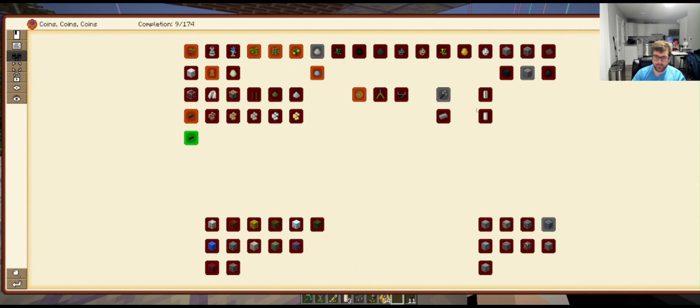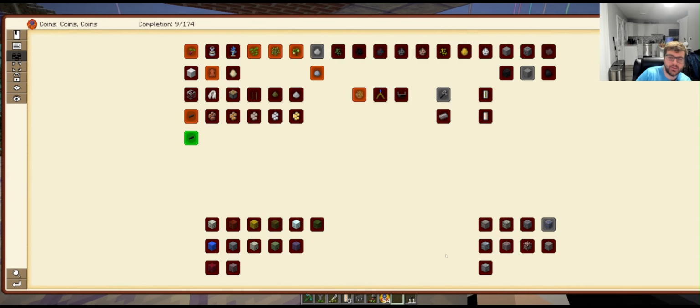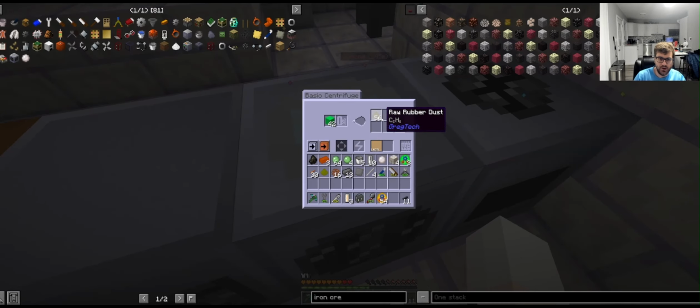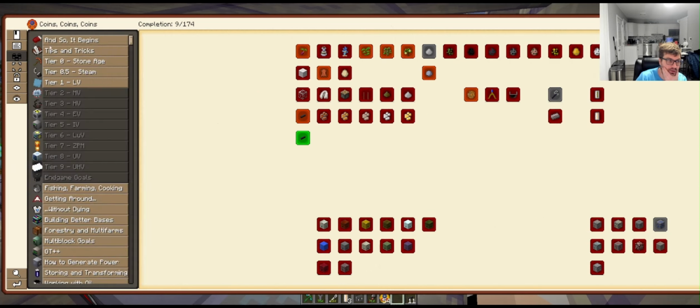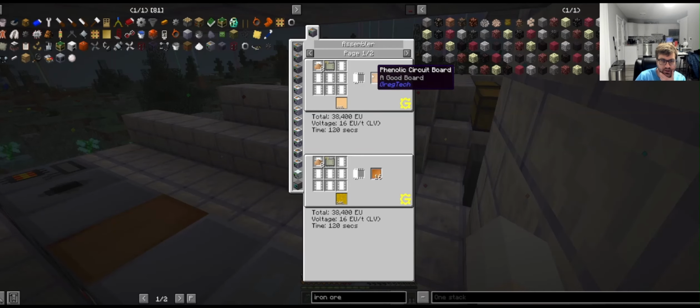I guess notably, I could buy creosote as well? Oh, I don't know why I want creosote. Maybe for the creosote engine? I feel like the ingots are probably what I want to buy the most. Anyways, all right. So I guess now I want to make that circuit board, right? The empty one. So I need wood pulp and a phenolic, what is this? Oh, okay. This is actually pretty cool.